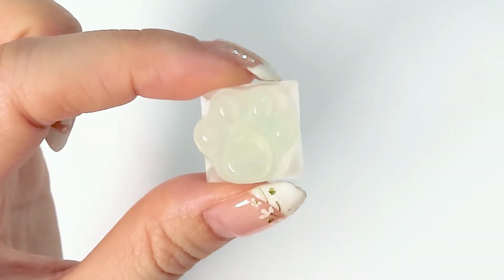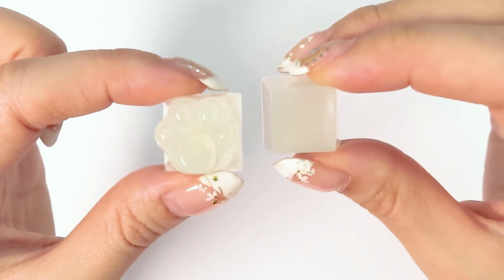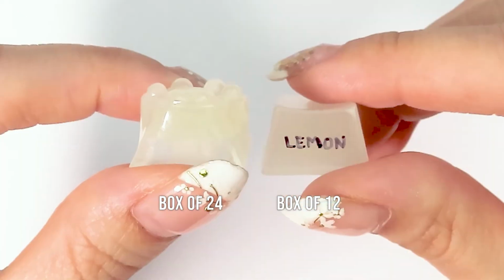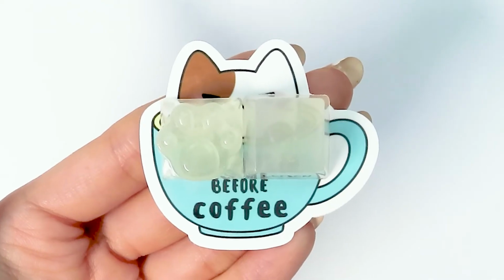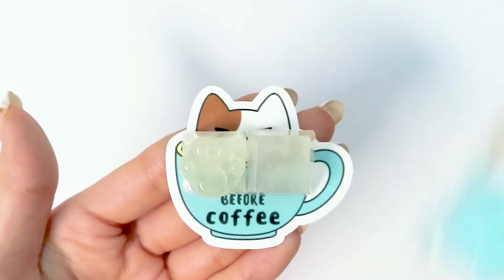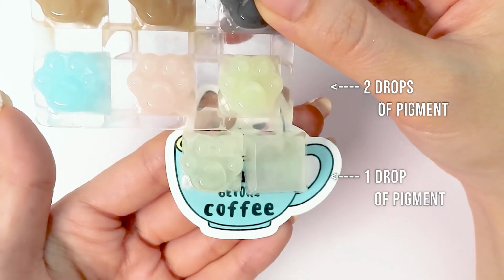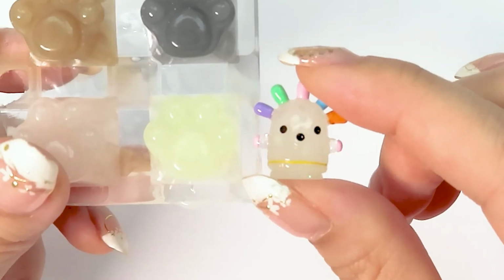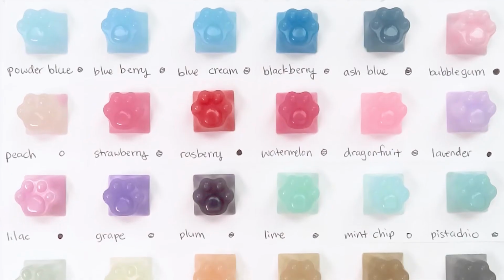The lemon was also a little bit different. The lemon from my new box of 24 is a lot more yellow and opaque compared to the lemon in my previous box of 12. I really like the new yellow from the box of 24, and I wish I had this yellow when I was working on my squeakoids. I would have been so much happier with the results. But maybe, like the green tea, the yellow from the box of 12 was also missing that special ingredient, making it bright and opaque.